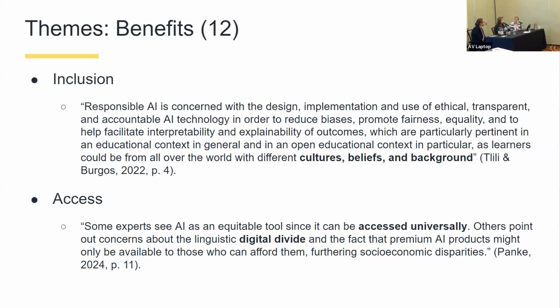On the access piece, there's a really good quote that has the flip side from the previous slide, where it said AI may be a negative in the digital divide. In this particular quote, the researcher says that it may be a positive piece. I thought from the keynote discussion, one thing that really prompted me to think about this quote was this idea of monolingualism. And in this particular quote, they're talking about the linguistic digital divide and how AI might actually help with that particular piece. And then just broadly, responsible AI can be used as a powerful tool to include different cultures, beliefs, and backgrounds. Next slide.